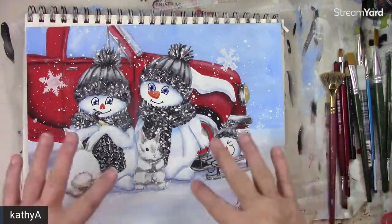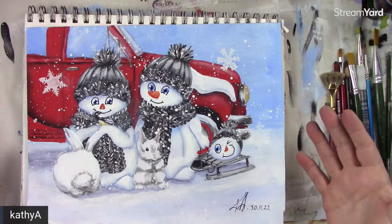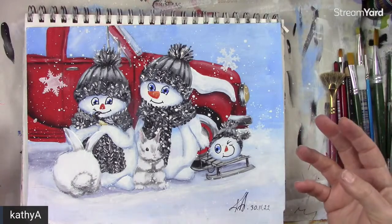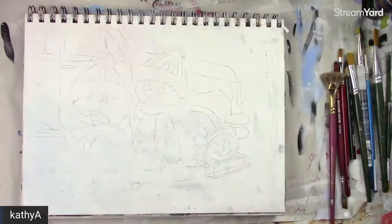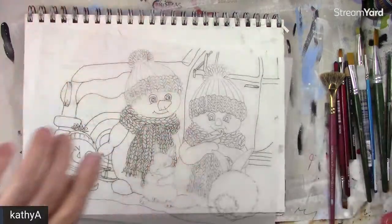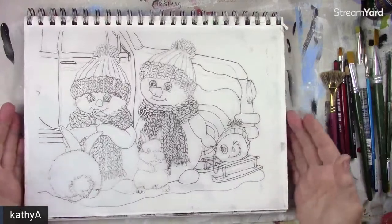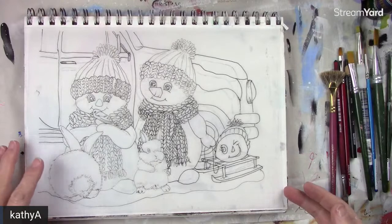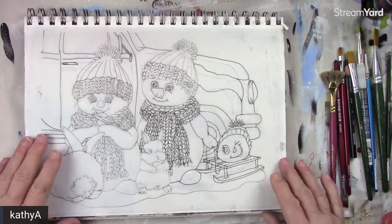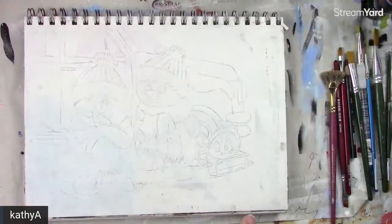So I thought I would do it in a book this time. You can do yours on a canvas, on a piece of mixed media paper, watercolor paper, whatever you have. And you can make it whatever colors you want too. So this is the traceable that you will get, and you can download that one and trace it onto your substrate. Make sure you have gesso already put on.